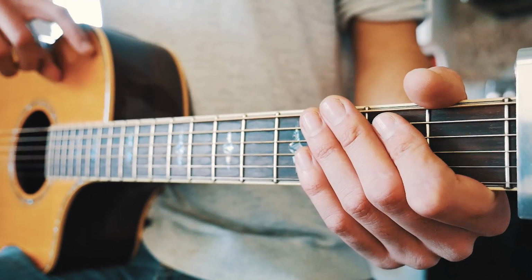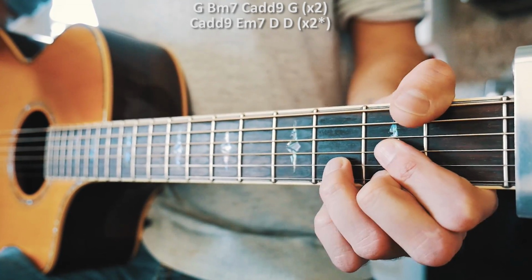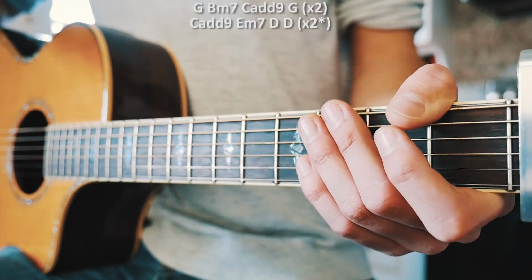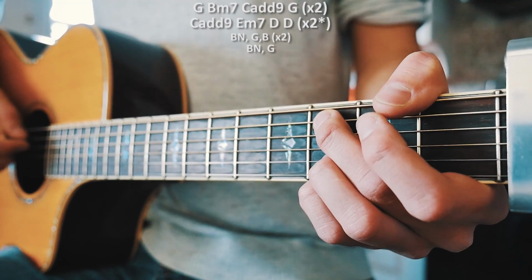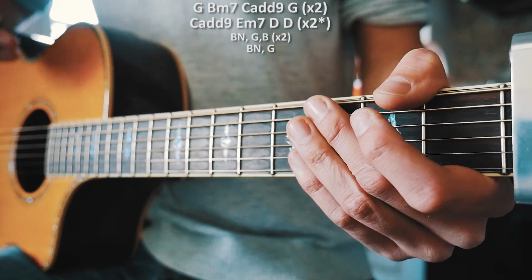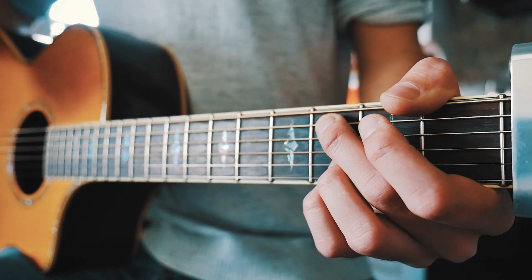So this last little picking thing is just going to be on that last line, the C, E minor, D, and D whenever we repeat that twice before going into the first chorus. What we're going to be doing there is a picking pattern, and that picking pattern is going to be bass note, G, B, bass note, G, B, bass note, G for each chord. And if you don't know what a bass note is, it's just the lowest note of whatever chord we're playing.